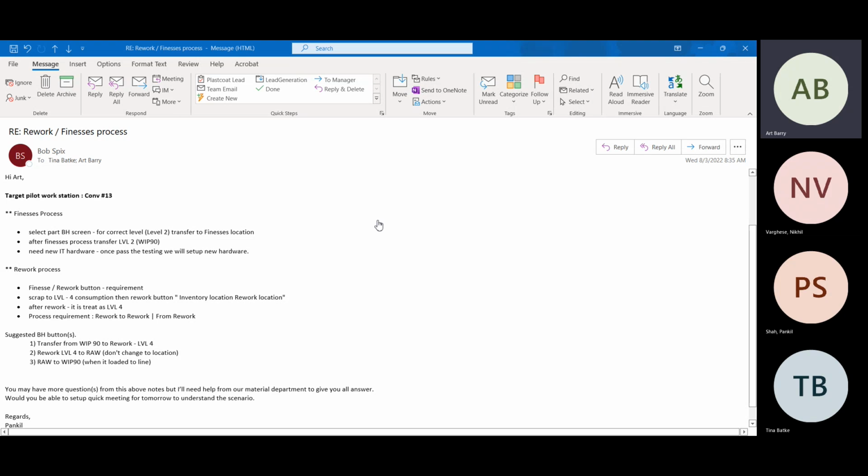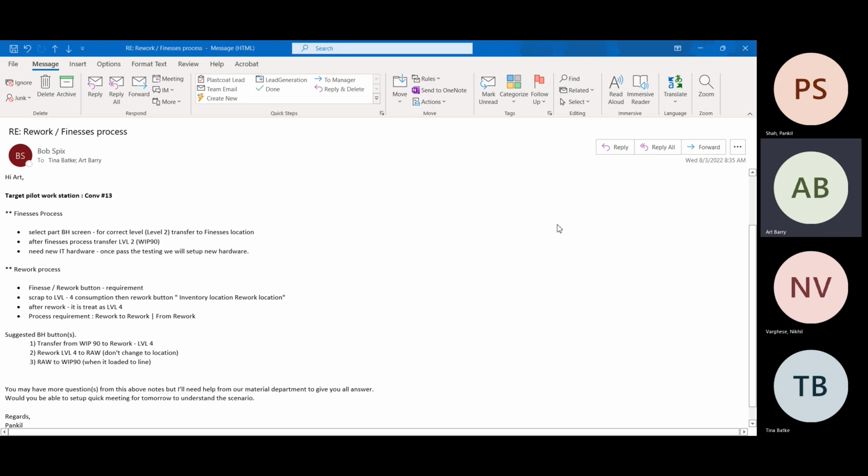All right, I think I got enough. I will start thinking about this. Based on the information, do we need a quote on this? Definitely, we need a quote on this, right? How is this going to work? Are we going to work first with Finesse and then work with rework? How is this going to be?